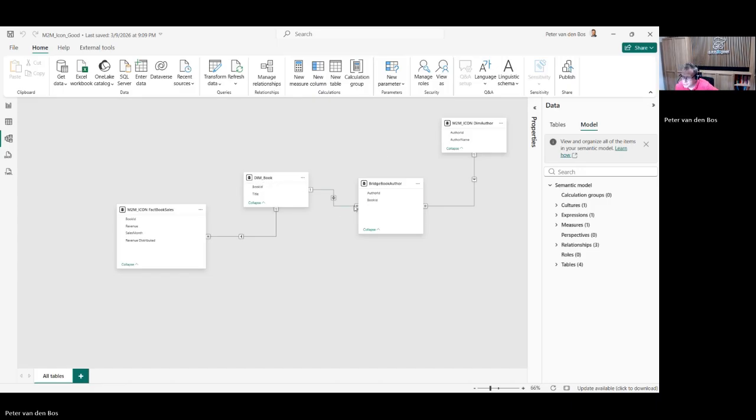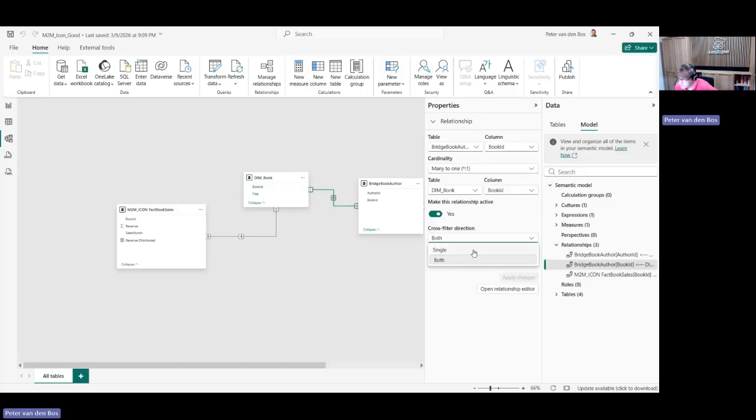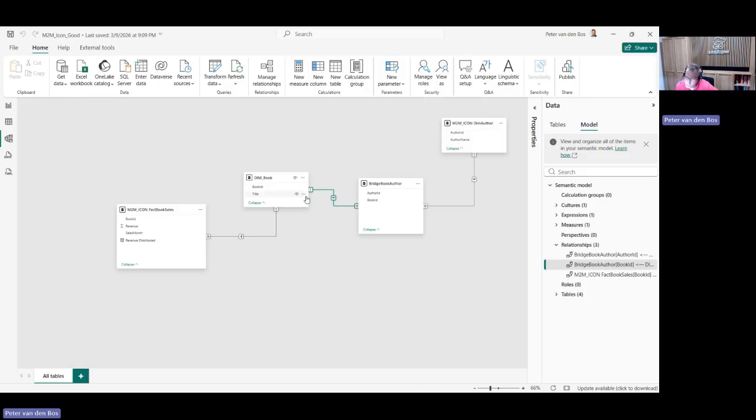And in a normal case, and I forgot to change this, we have a unique value. So this is a dimension, this is also a dimension, and they filter to the bridge table. That's how it works normally.